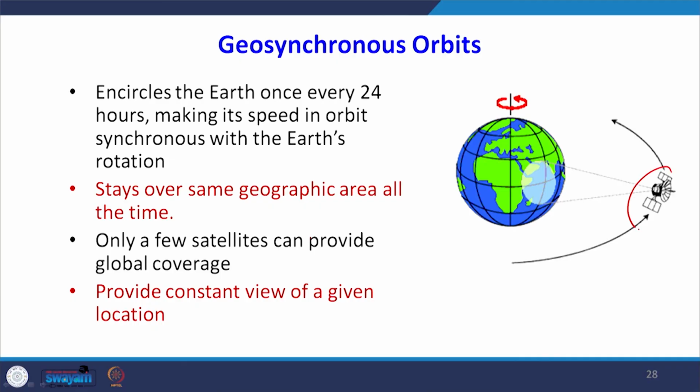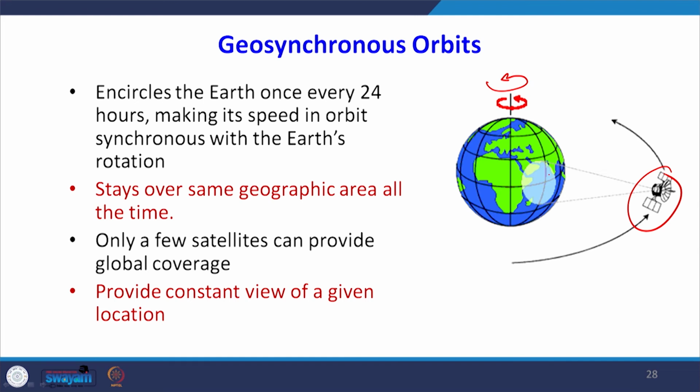So, when it is moving parallel to the equatorial plane, it is moving with the same speed as the rotation of the earth. So, it will keep on taking the image of the same area throughout its life. You can see here the satellite is moving in the orbit and there is a rotation of the earth also about its axis. The earth will nearly in 24 hours complete one rotation. The satellite will also complete one rotation in the orbit in this 24 hours. So, that means it will keep on looking at the same area.